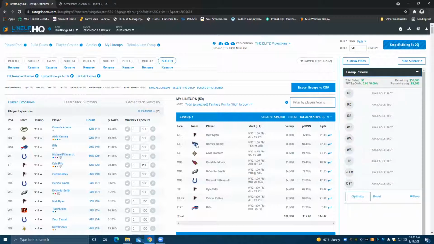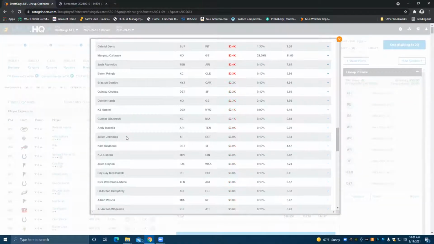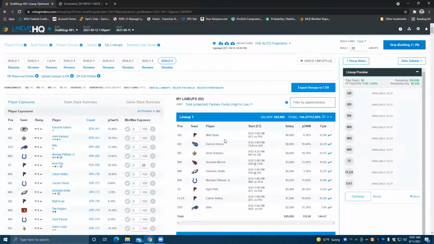Be like, oh, okay, I really like this lineup, or I want to swap. You can swap guys out using this if you want. You can say, hey, I don't want to play Rondell Moore. I want to play Andy Isabella for Arizona instead. Maybe he has a big game.